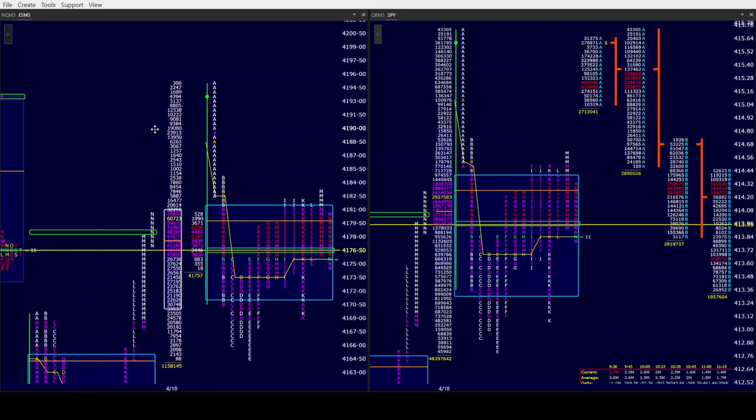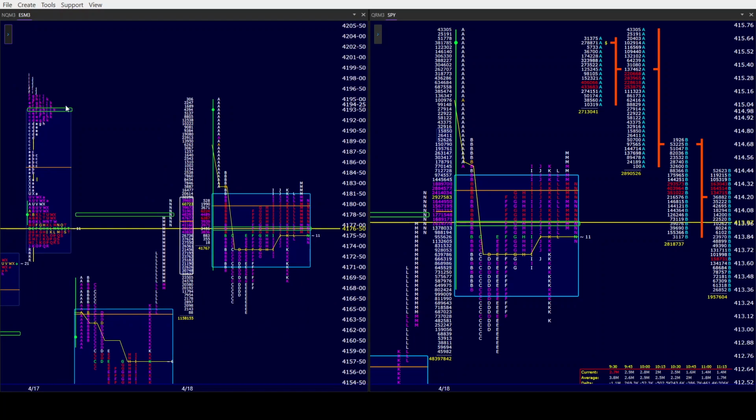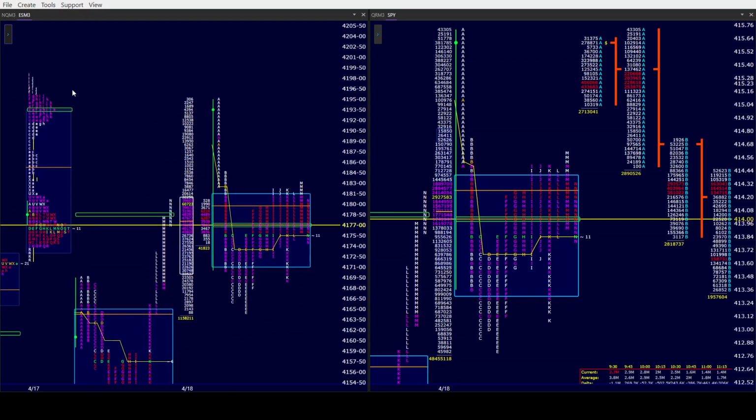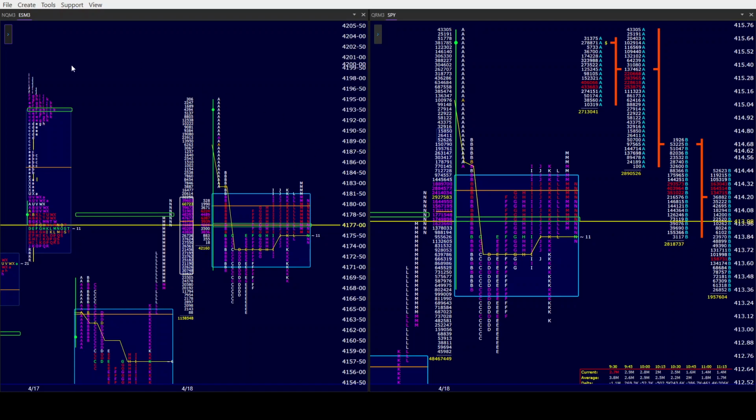Now for us, people might get sick of hearing it, but we always talk about front-running overnight highs and lows. So I told the room this morning, look, we're opening on a gap, we're opening with higher value. So buyers have two very good things in their favor. You want to get the overnight high right away, which was poor, by the way. So guess what? We opened and didn't get it. Now that doesn't mean right away that's it for the buyers, but it did turn out to be that's it for the buyers. We never saw the opening again.